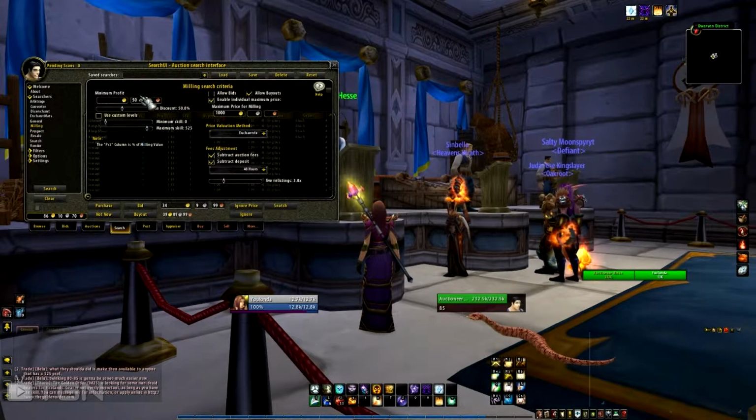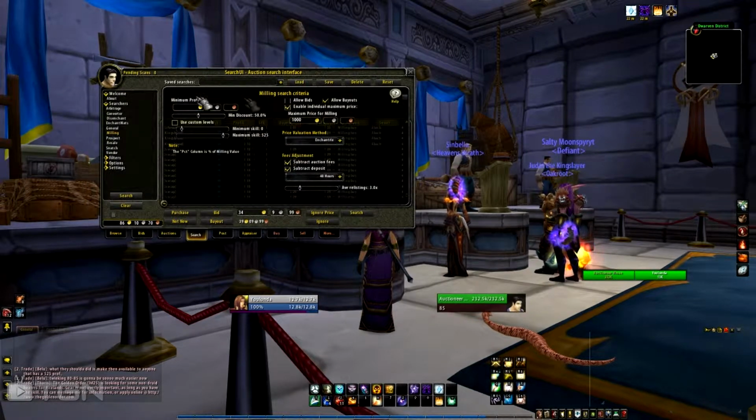So we're going to start out with 50 silver as the profit we're looking for. The reason being is that I just started with this toon. It's the first time I'm doing it with this particular toon, and this is all the gold she happens to have on her at the time. So we're going to start out kind of small. I'm not going to allow bids because I just want to buy everything out, so we're going to allow buyouts there. You can see it right there.